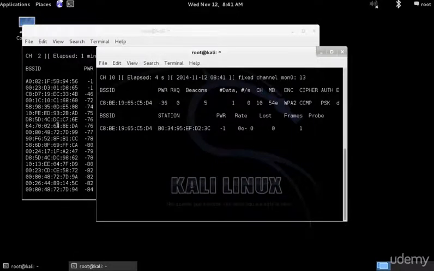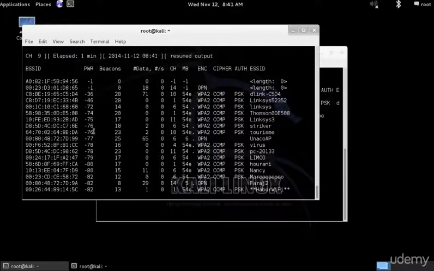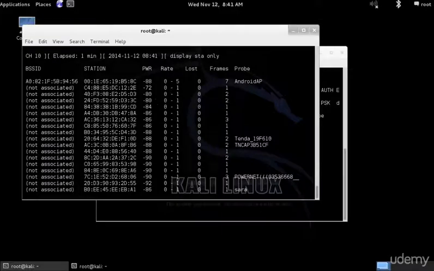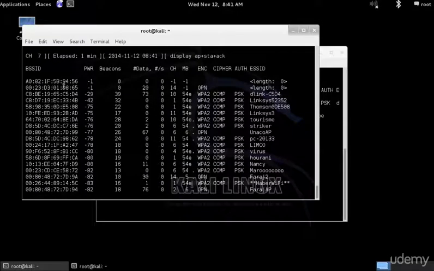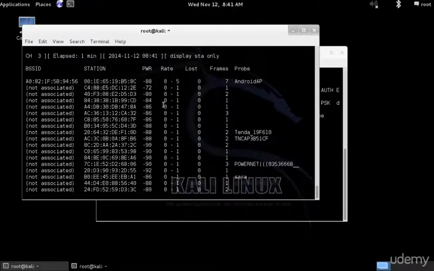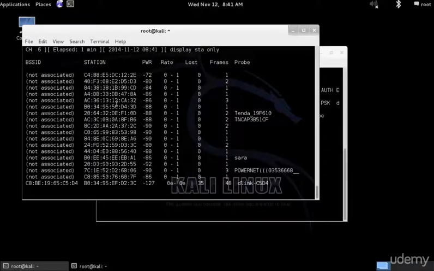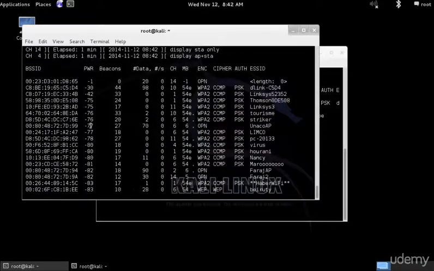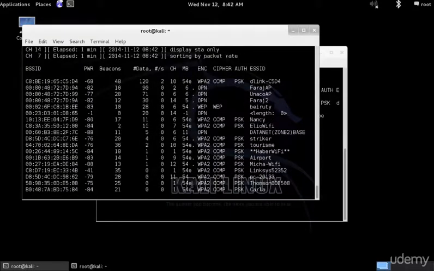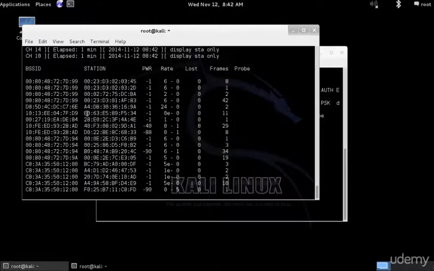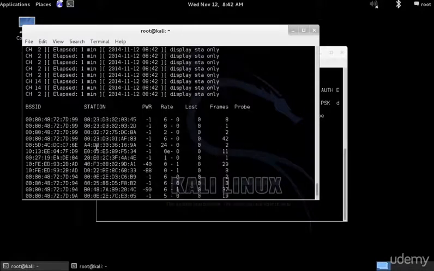And actually you can find it from here if you mess with your keyboard a little bit. If you press A, you can see that it's displaying different stuff. And continue. These are the stations that are associated with BSSIDs. Now it will take some time to display all of them correctly, and you can press the S key to sort in different ways. Now it's harder to find our access point here, so that's why I prefer to use this command in order to find the station connected to that access point.